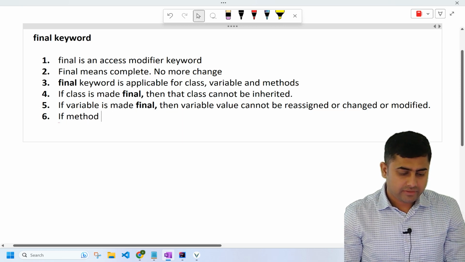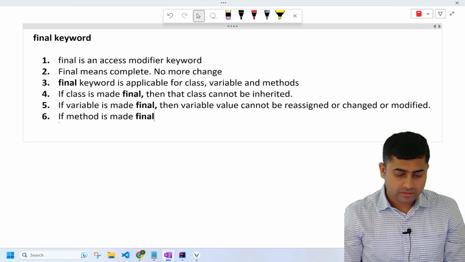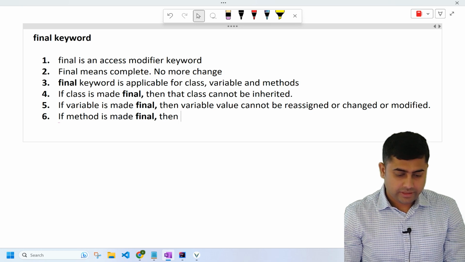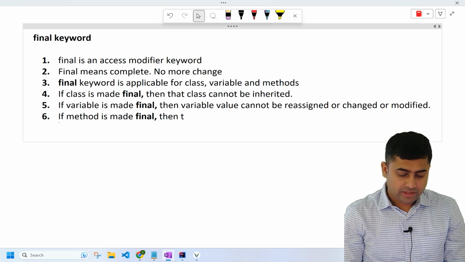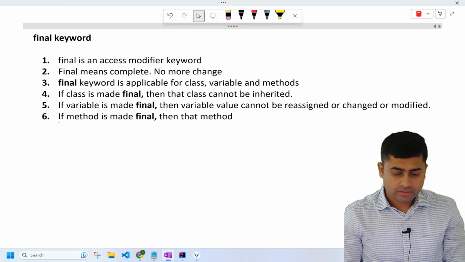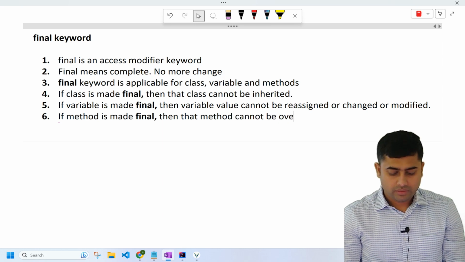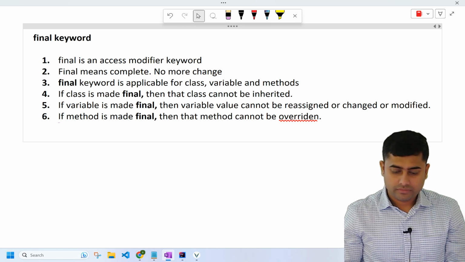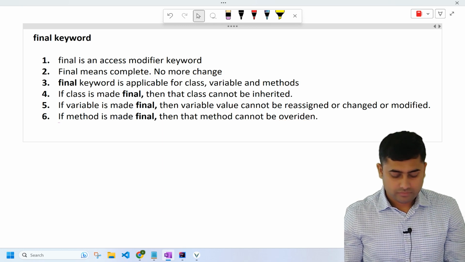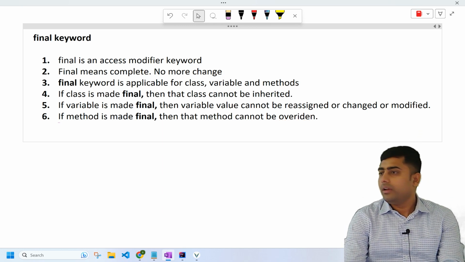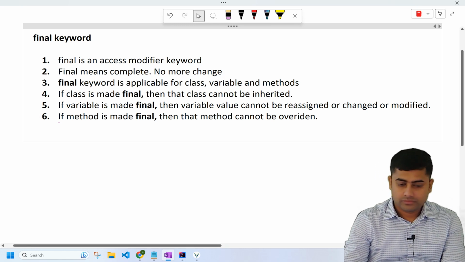If a method is made final, then that method cannot be overridden. Method cannot be overridden. That's it.